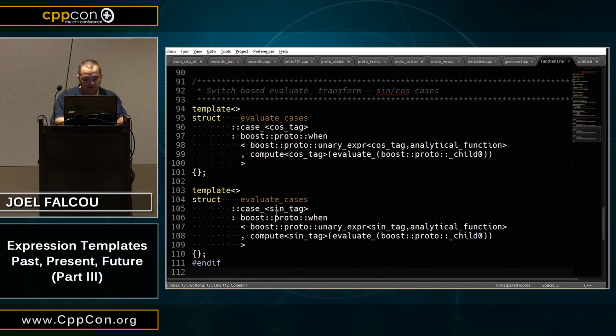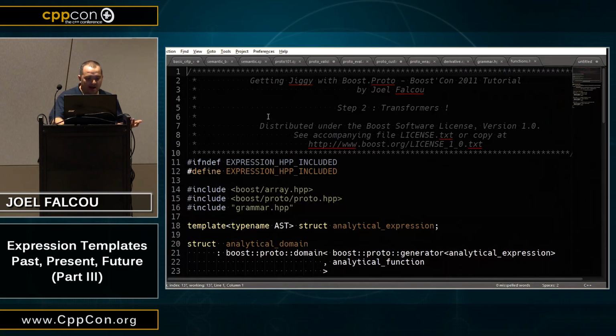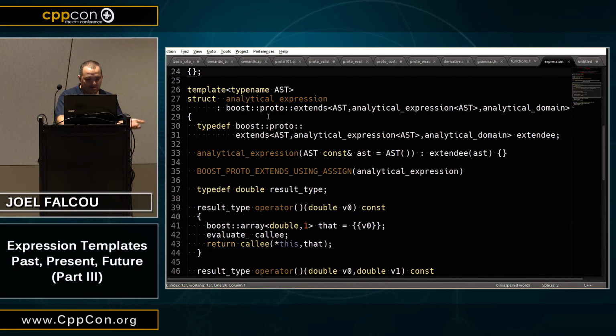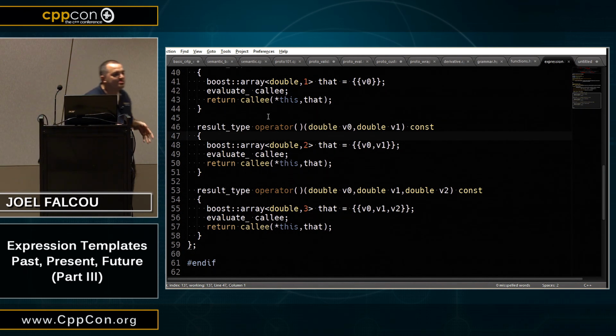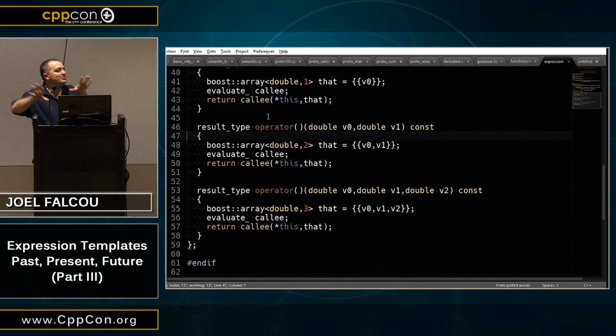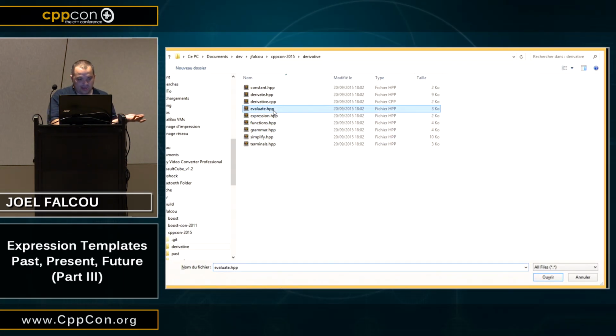Okay, fine. So this is enough for building, oh no, it's not enough actually, but this will help us building the regular expression. So what we do is that we have an expression type like we saw with the domain and so on, that just does whatever, except we can call with up to 3 variables. So we have 3 operators, function call with 1, 2, 3 values. And what we do is that we store everything into an array, and we pass this array as a second parameter to the evaluation. And we will have access to this array through the proto transform as a state. We can read and write from and to. Okay? That's easy. And evaluate, where is it? Evaluate, just say, okay.